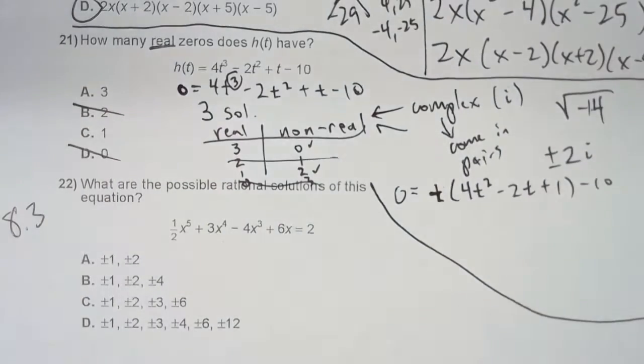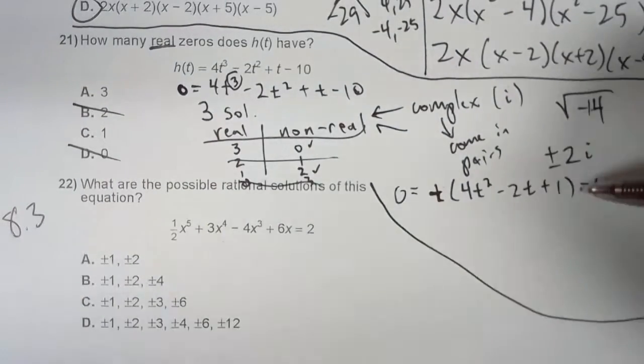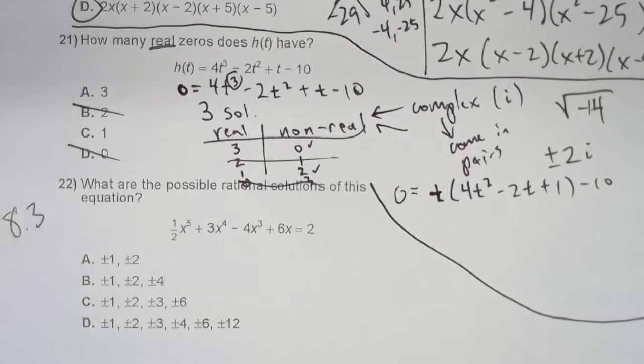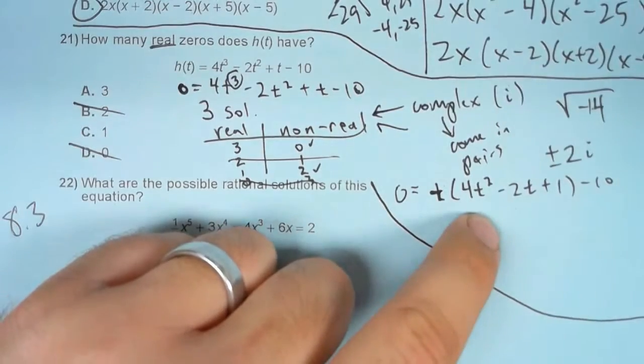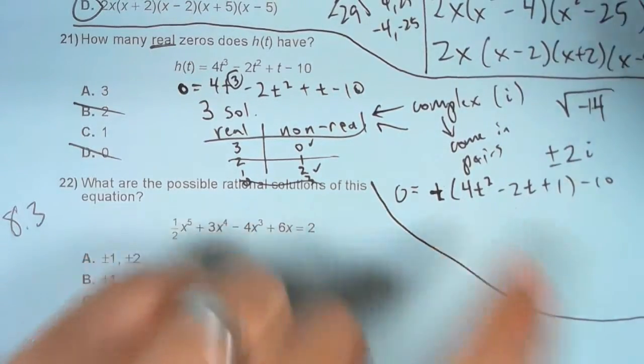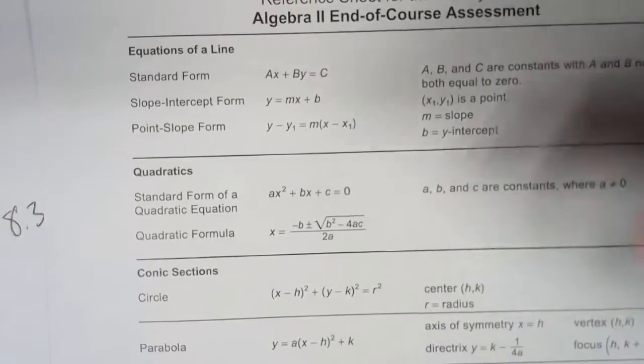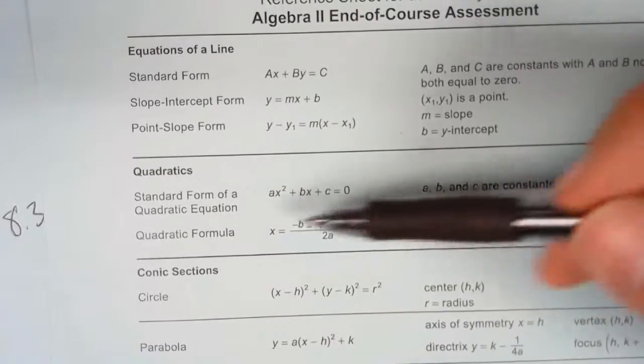And when we think about this one, we need to factor this thing. So this thing factors into something that multiplies to be positive 1 but adds to be negative 2, and that 4t squared in the front. Oh, you know, it's probably easier just using the quadratic formula. So negative b plus or minus the square root of b squared minus 4ac, all over 2a. So this is from our formula sheet.